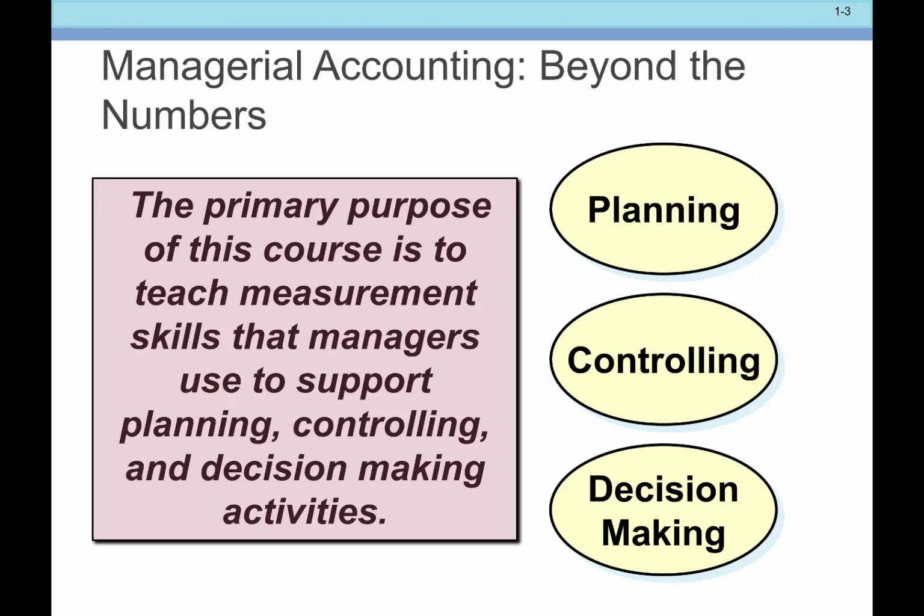Okay, all right, so let's take a look at what we're going to be doing in this class and how it differs from financial accounting. So what have we been doing in financial accounting, business 20, intermediate, all that? It's all about following rules for the preparation of financial statements that are prepared for external users, right? Creditors, investors, etc. And so there are some very specific things that the Financial Accounting Standards Board, FASB, calls out that they want us to include in those financial reports.